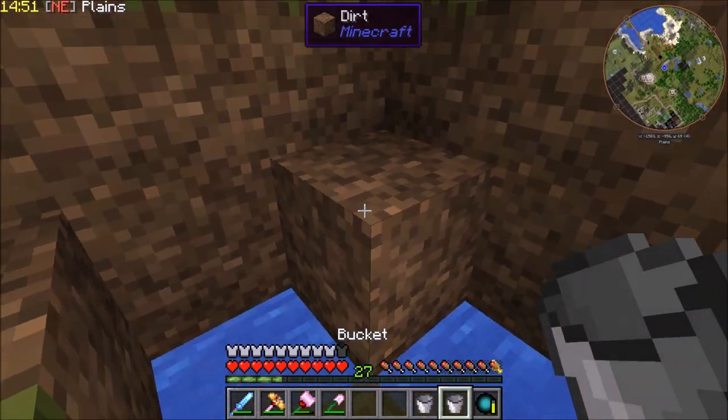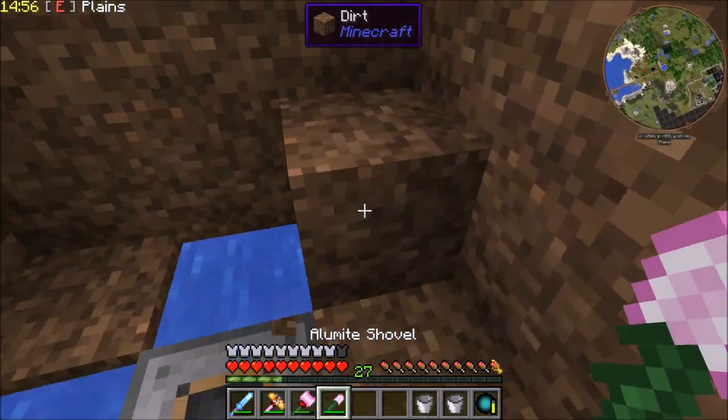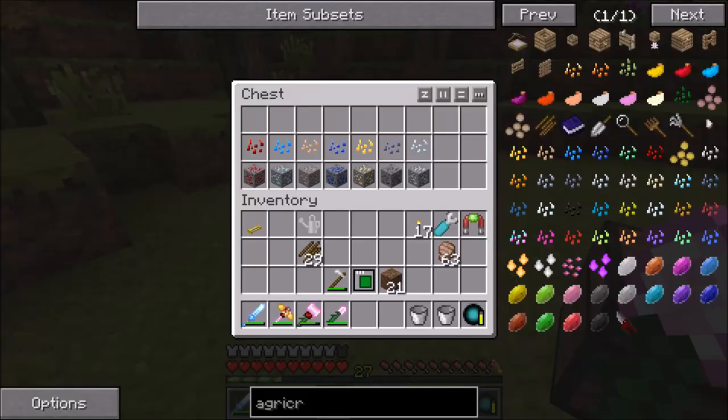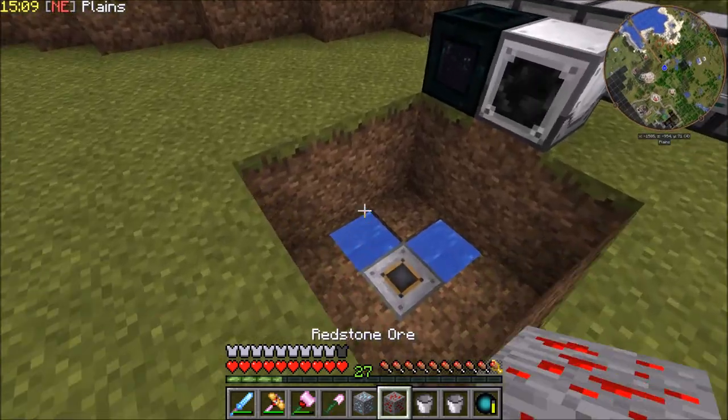The water, and we gotta clear out all this dirt right here too, except for one piece, which I guess we can just do because I'm worried about symmetry because my OCD will go crazy. We'll do this back one, it's not gonna have anything on it, and we can grab out all these different ores and just throw them down here.